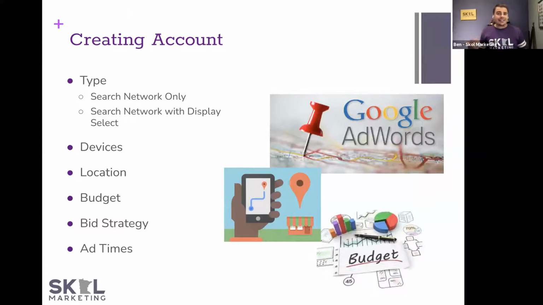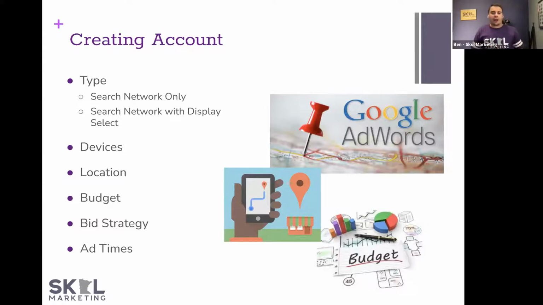Some people don't realize that what Google does with search network with display select is they'll actually partner with other sites, other partners out there, and put some of your ads there. To be completely honest, Google will try to get you to do search network with display select. There are some instances where it can work, and we've done that for clients. But usually when people are starting, I suggest they start with search network only.